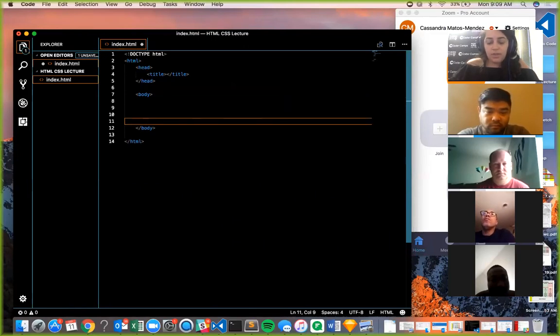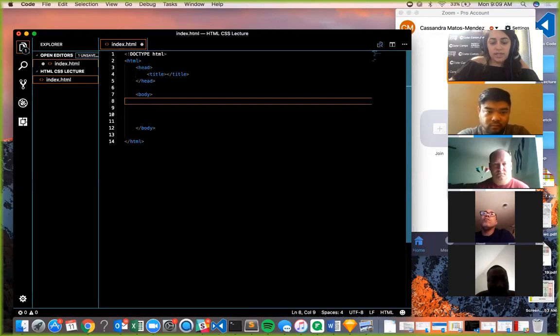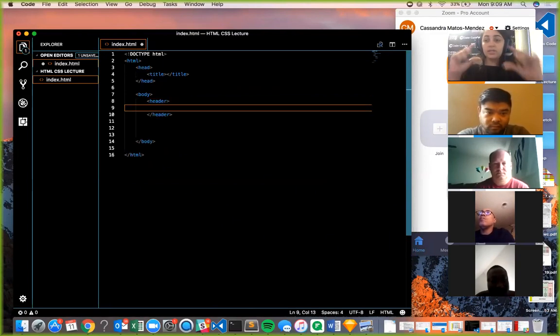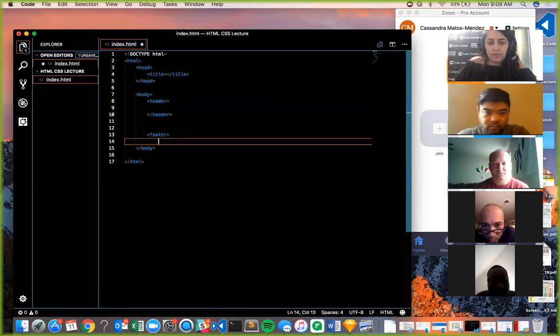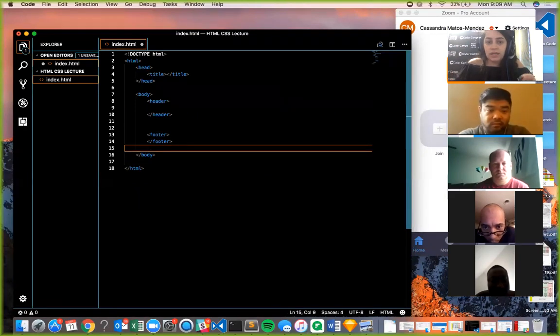So commonly within a body tag, you will see a header tag. And this is new to HTML5. It wasn't there prior, but essentially inside of the header tag, that's the top of the page. So you'll only have one header tag per HTML file. And its counterpart is the footer tag. So this is normally on a website where you see social media links or find more information or find jobs, things of that nature.